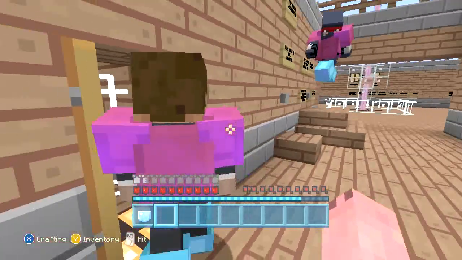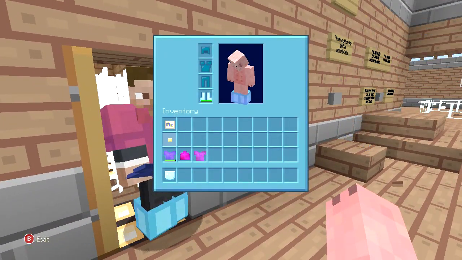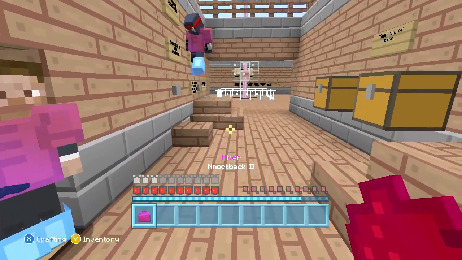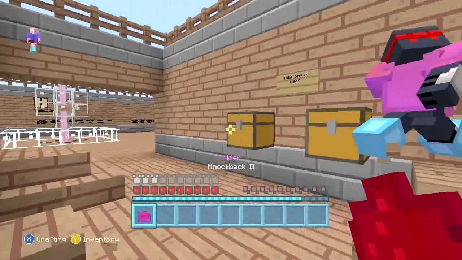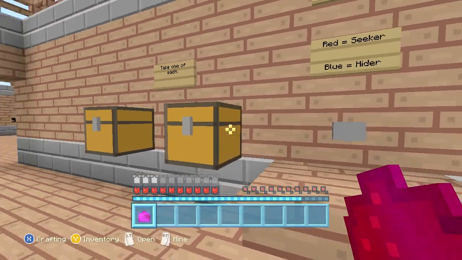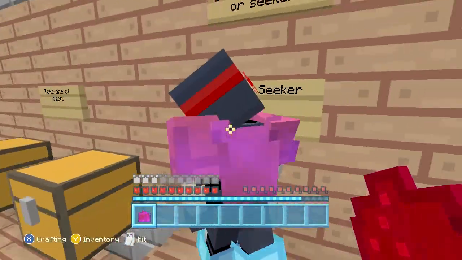This friend, or Steve, in the tuxedo. Oh. So, yeah. We're getting our stuff ready. So, is everybody ready? Put your blue chest plate on. Put your blue chest plate.